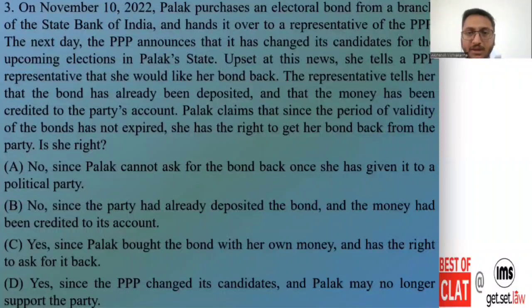So whether Palak is eligible for getting her bond back, here the correct option would be B. Why B? Because it clearly says that no, since the party has already deposited the bond and the money has been credited to its account. Once the money has been credited, it cannot be given back to the person. Now we move on to our fourth question.